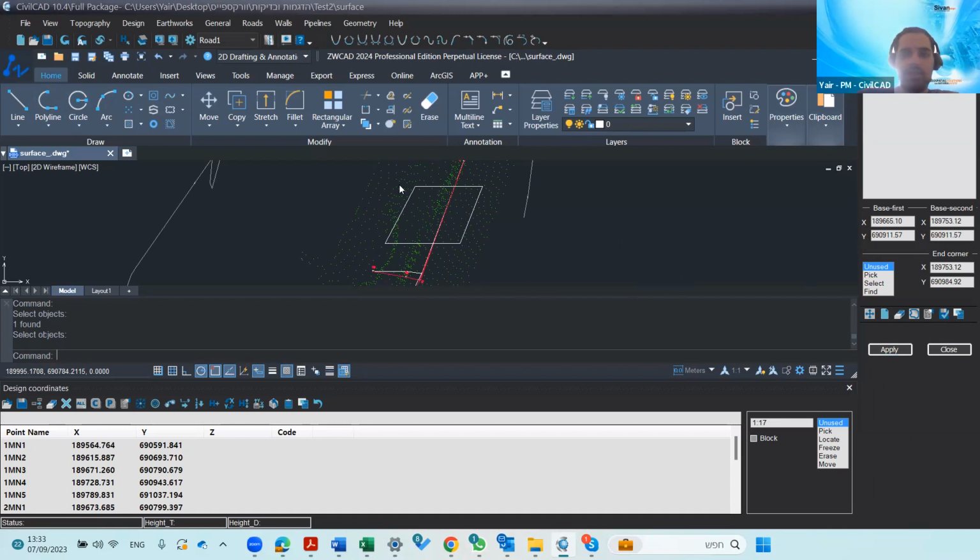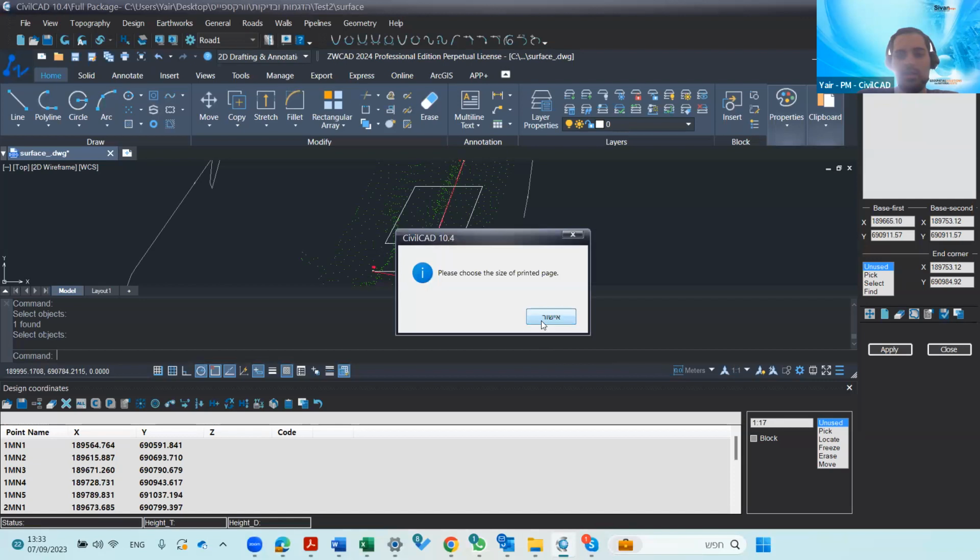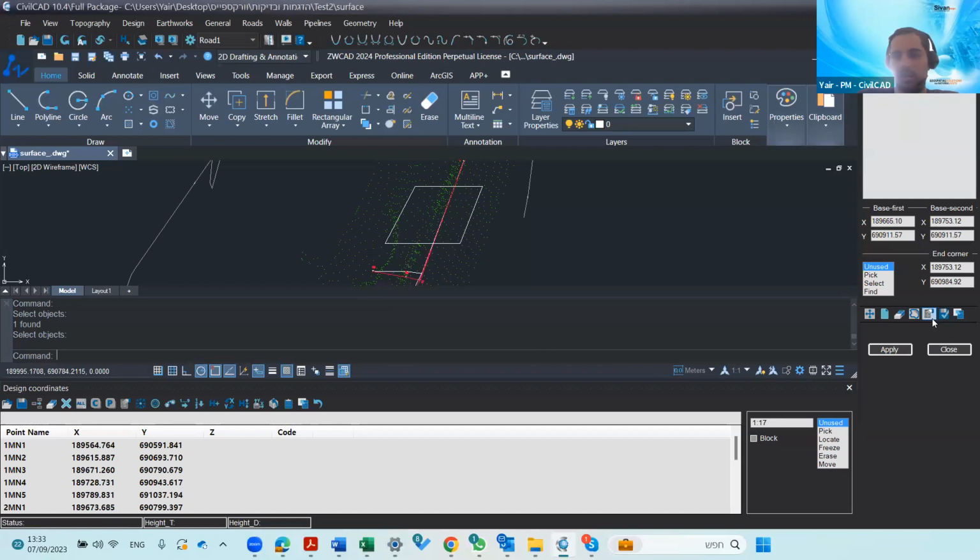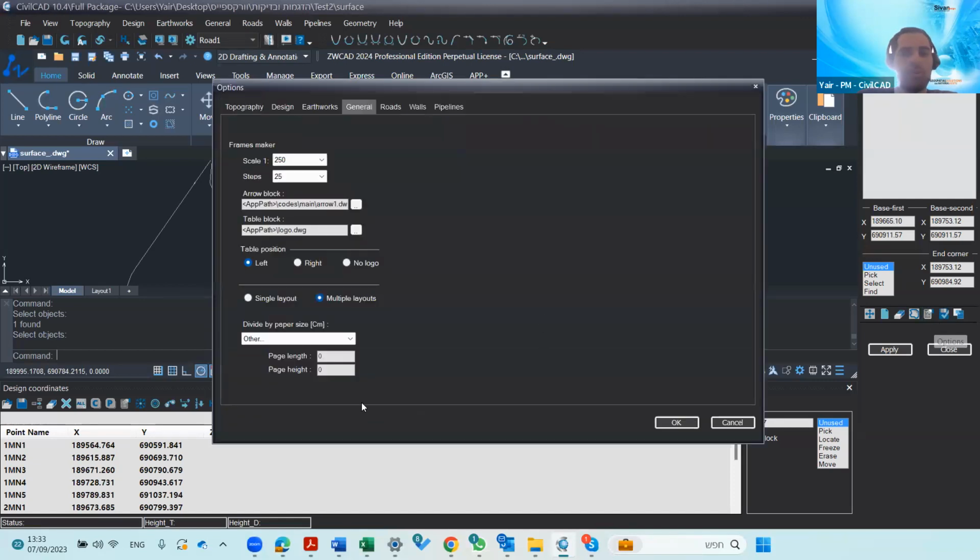And it will take the frame from the polyline that you define. But of course, this is less in use. The most common is this one: divide by paper size. A4, A5, A3, A0, in most cases.